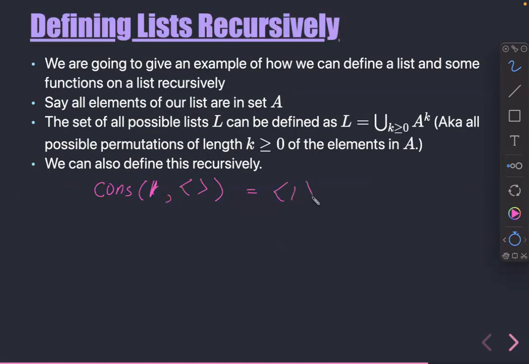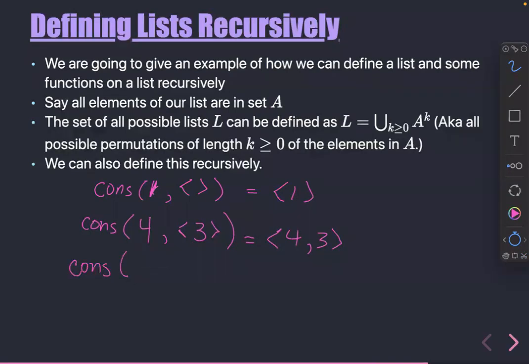That would give us the list 1. If I did cons of, I'm just going to use random numbers so we understand, 4 to a list that just has the element 3, that would give me the list 4, 3, right? So I'm just putting this in the front, basically, is what cons is doing.